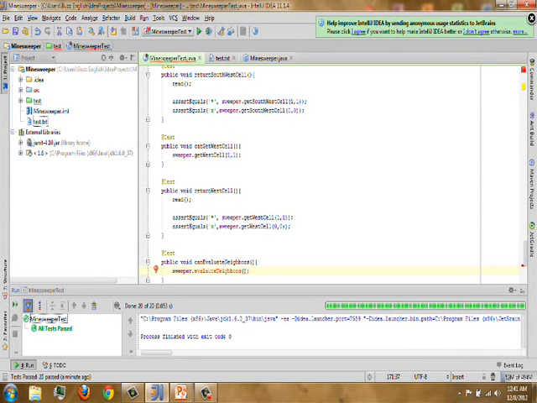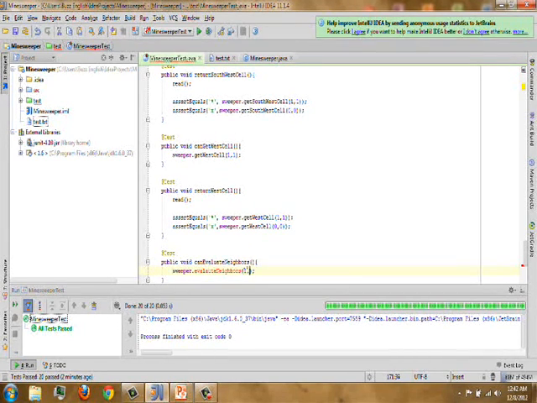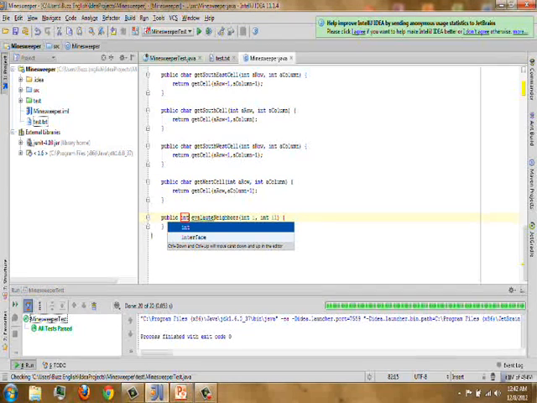Oh, it's red because of the same reason again. I think we need to pass something to it. Same reason. We don't have the method in our Minesweeper class yet. So in this method, we're going to return our count. What's count? It's int.